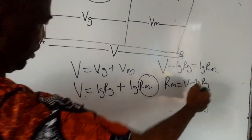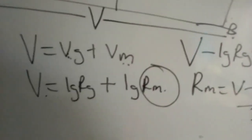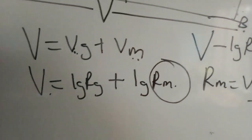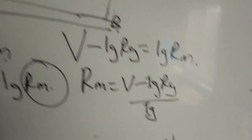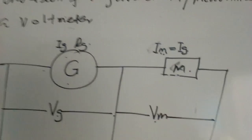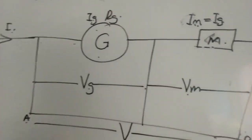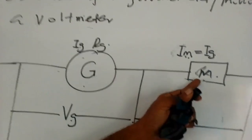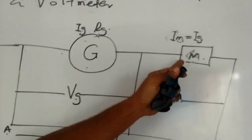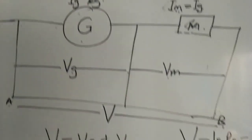So what have we learned here? We have learned how to convert a galvanometer into an ammeter. To do that, we connect it to a low resistance wire in parallel to it called a shunt. And then to convert a galvanometer into a voltmeter, we connect it to a high resistance wire in series with it. That high resistance wire is called a multiplier. We'll now take some questions to illustrate this.